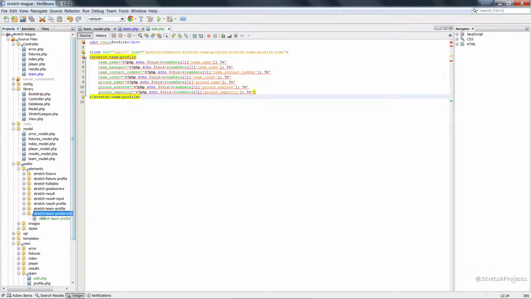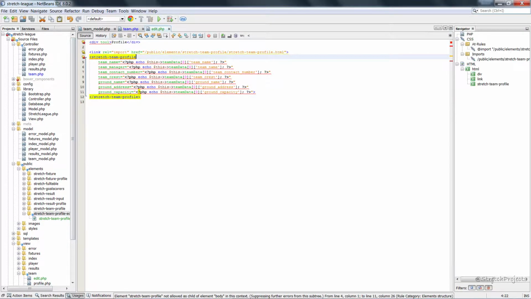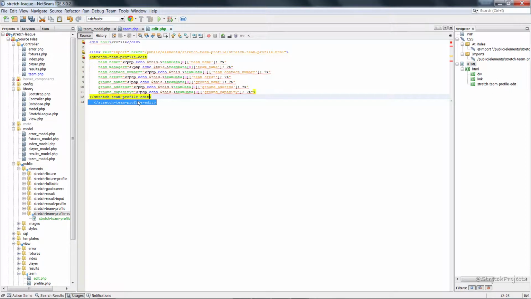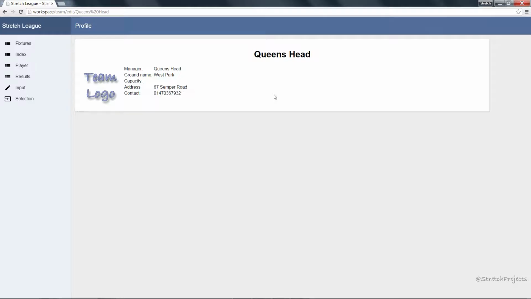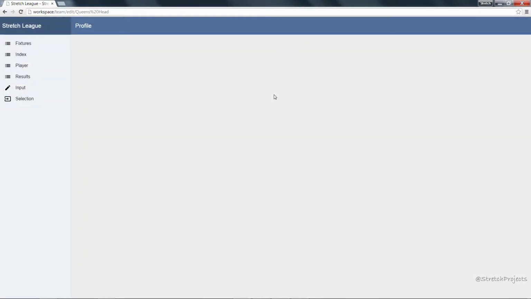And to then access this, we're going to need to change these details. In order to constantly check that we're still working, we can check this again in our browser, and if we refresh, we can see that we've got an error.